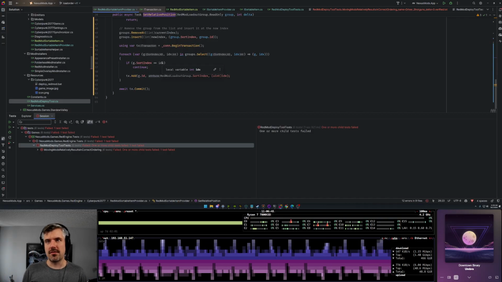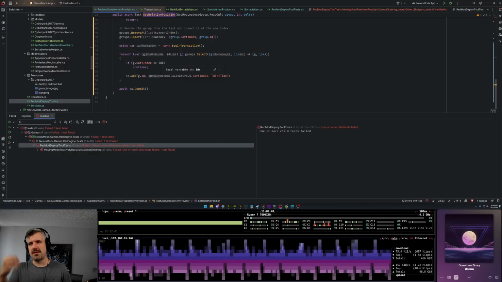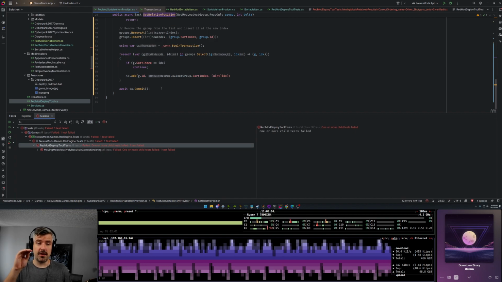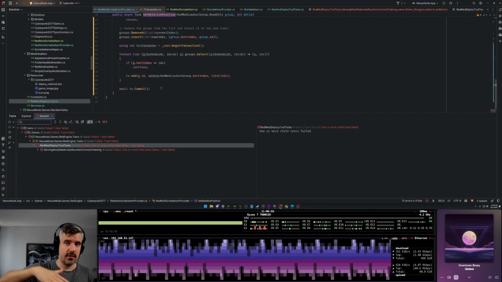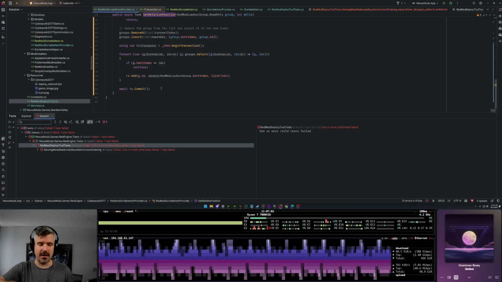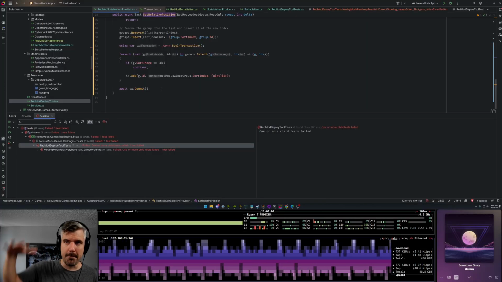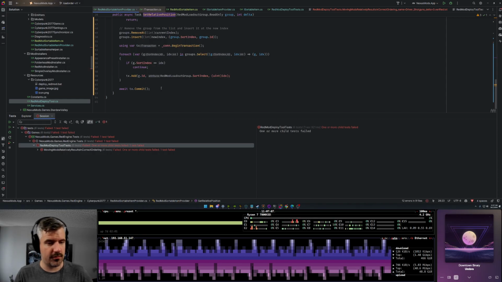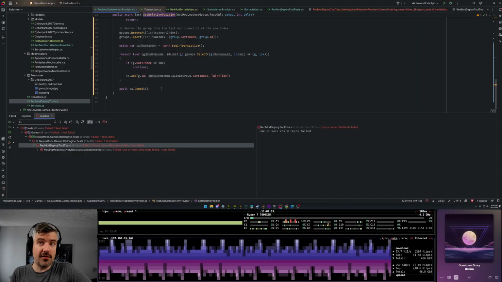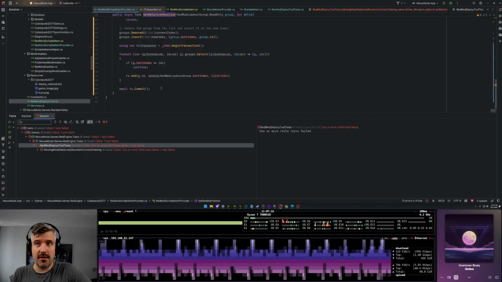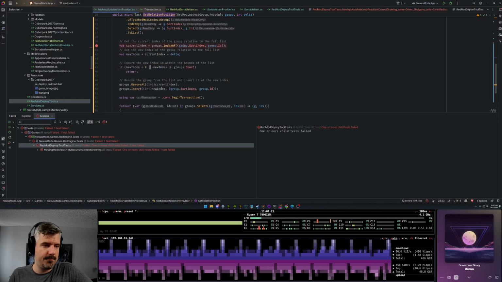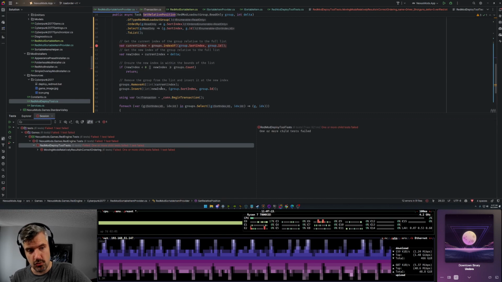But every time we sort this list, or not sort, but every time we rectify this list, this code here does a couple things. First, it removes any holes in the sorting. So if we had 1, 2, 12, 33, it's going to come out as 1, 2, 3, 4. It compacts all the IDs as well as removes the holes between them, and resets it all to 1 through whatever. And all of this doesn't really matter for the UI. On the UI, it's going to be presented completely differently. So that works. That's cool.